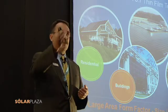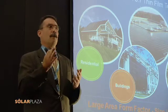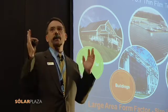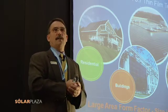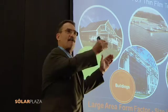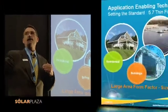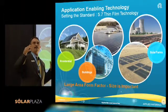I noticed in the attendees list some folks from Flora are here. Flora was our engineering partner at Arcosolar for scaling up the installation systems of large-scale power plants, and essentially having a factory in the field — just like you can have a factory making a module — coming up with mass production methods that work in the field.